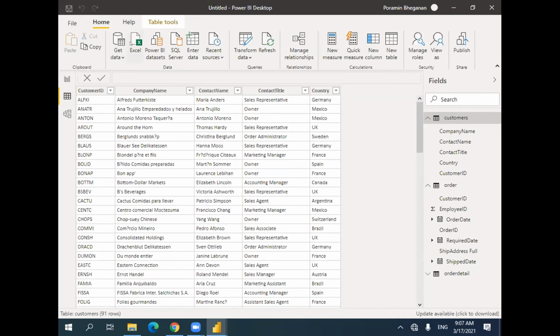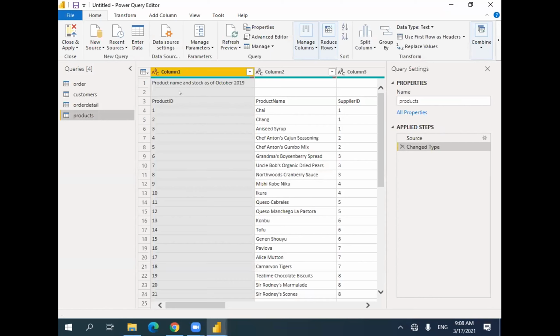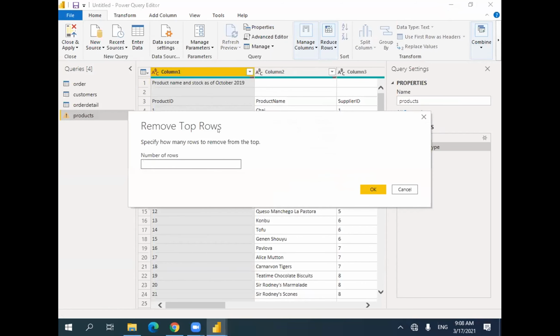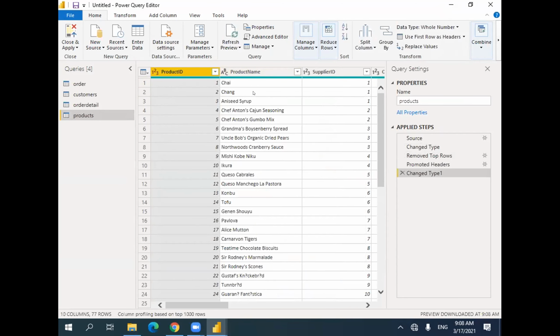After that, I get another file, products. Okay, now I have to transform it. You can go ahead and get all of the files; you can do it faster than me. I don't want row 1 and row 2, so I reduce rows, remove the first 2 rows. And then I use the new first row as the header instead. Okay, now I have the correct one already.